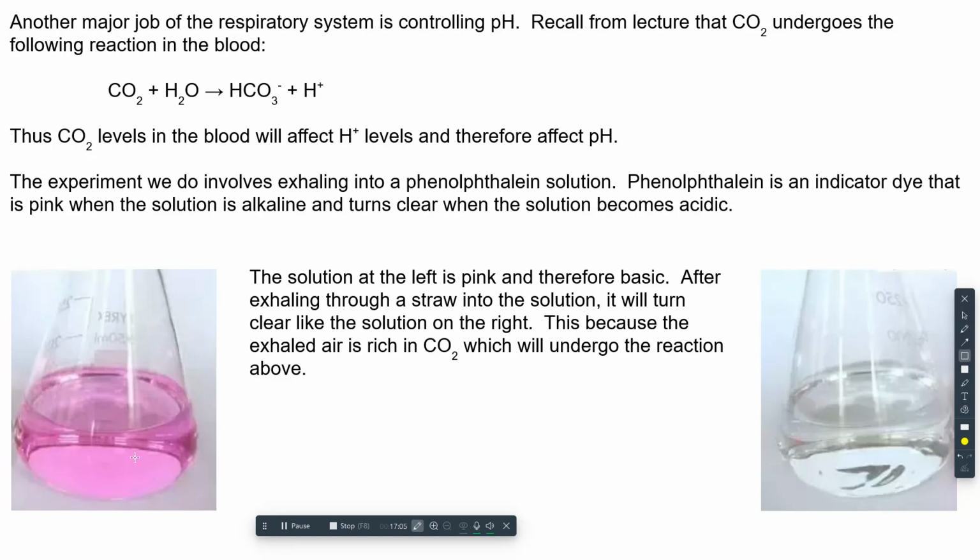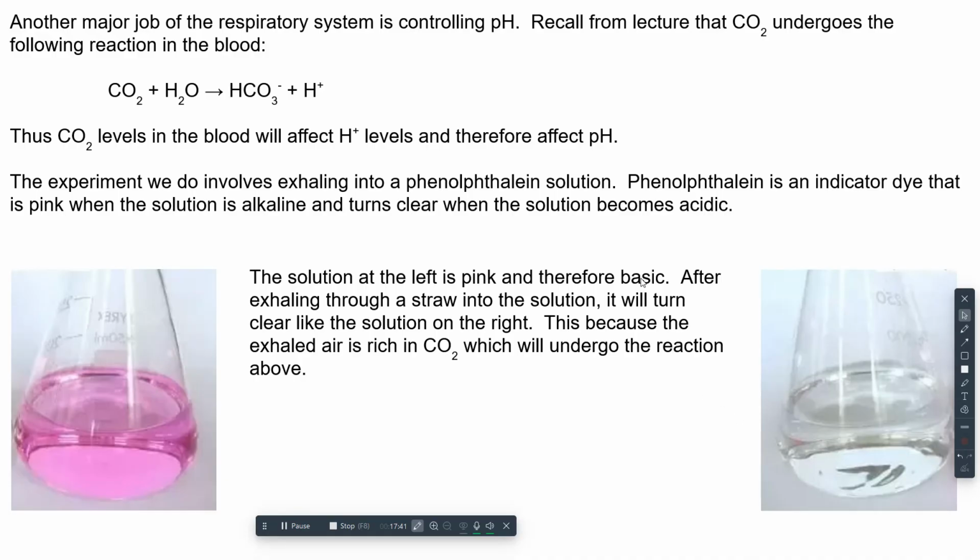We're going to put a straw in here, and we're going to blow bubbles in this solution. When we blow bubbles, we are adding CO2. It's going to react with the water in here to form bicarbonate, and importantly, to form hydrogen ions. So the more bubbles we make, the more hydrogen ions are going to be produced, and the more the pH is going to drop. And eventually, it'll all of a sudden go from being this nice pink color to being clear. All because we blew bubbles into it.